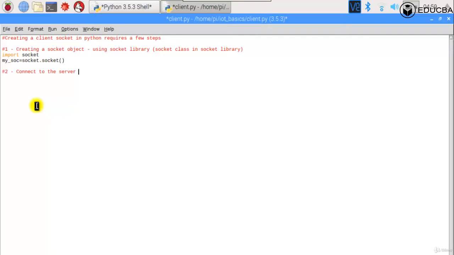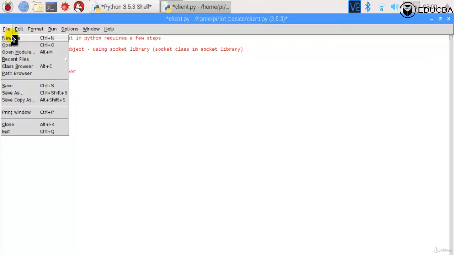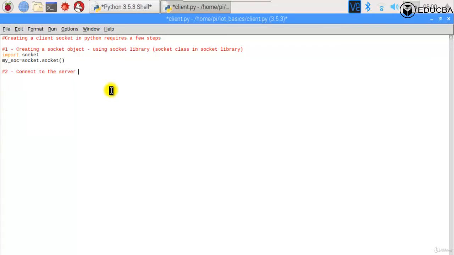Oh, that's sad. You don't have a server. If you do not have a server, you may think the only other option is to create a new server, right? Create a new file and write a server.py. No. I don't want to create a server soon because I don't want to mess up both client and server. If somebody could provide me a ready-made server at a particular port, then my client side is easy. I just need to connect to that server using the IP address and the port number. Yes or no?